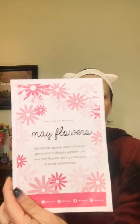So Aslan is going to show what the Mask Maven is while we wait for this bad boy to dry. We've got Mayflowers, that is the inspo. And it tells you all of the masks on the back, which it's good to save these kind of sheets because most of these are in another language. Now the thing about Facetory is it gives a really detailed description. These ones, it's a less detailed description, but I like that they have something on there, period. So this one, it's got 9 masks in it, and it always comes in the purple organza, which I think is sweet.